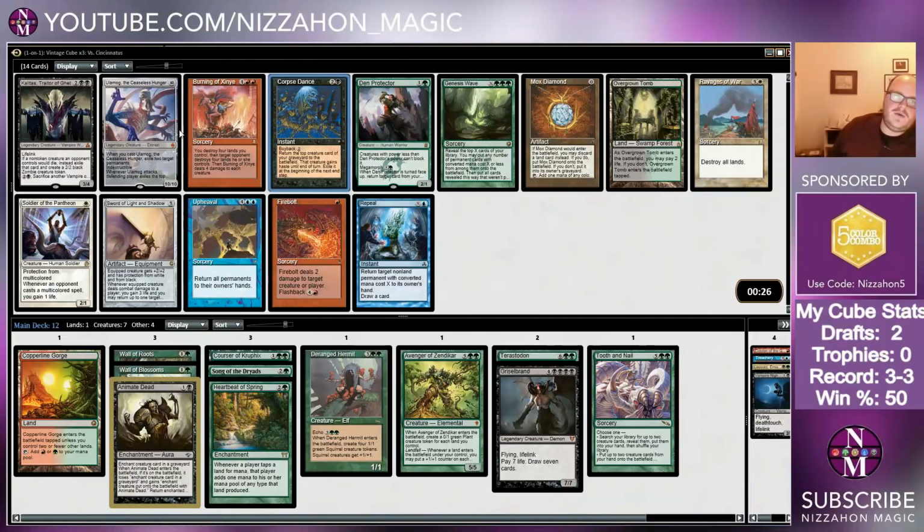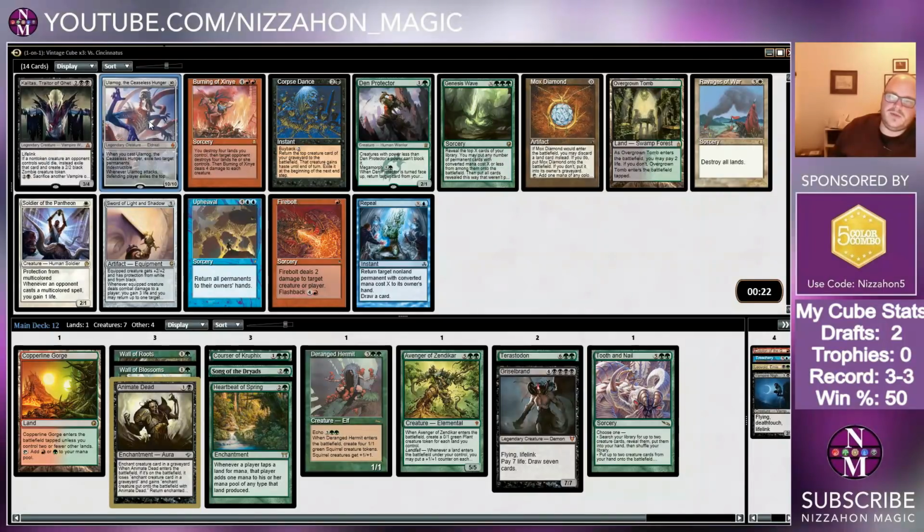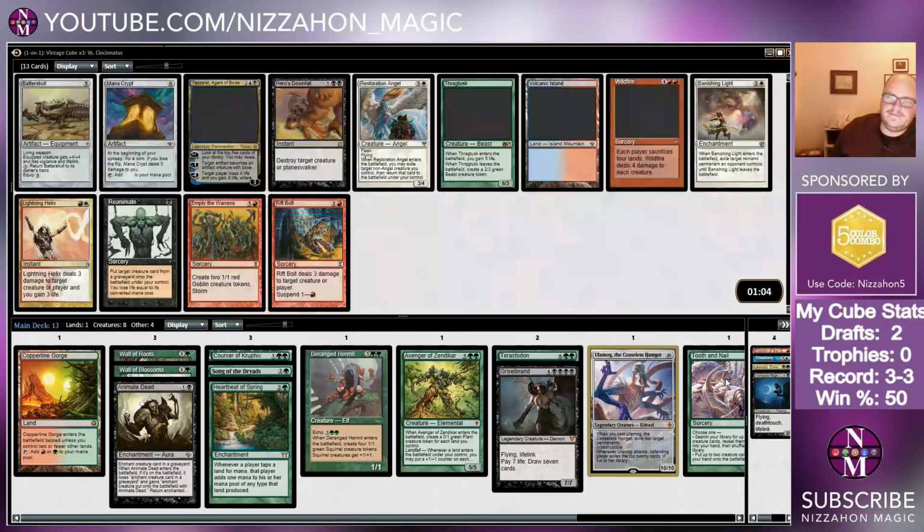I think I'm going to take Corpse Dance over Ulamog. Is that crazy? Ah, hell, let's take Ulamog. We have Heartbeat of Spring, so let's just take a big Eldrazi. That works with Tooth and Nail.